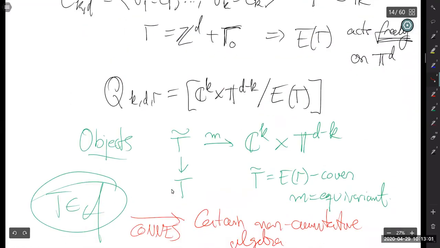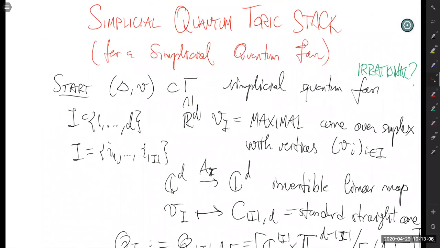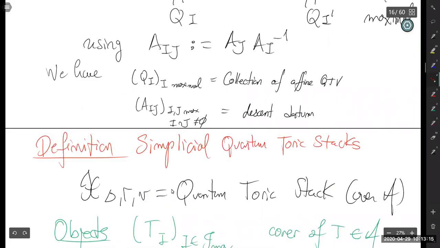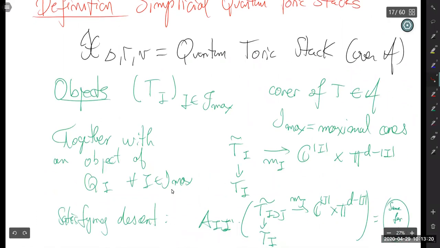In any case, if you gave me a quantum fan, one of those things that was a fan with a quantum lattice, we were able to produce by charts and by all these gluings simplicial quantum toric stacks. So just as in the classical theory, if you forget the fan, so to speak, you remember just the lattice. In the classical theory, you had a torus, and the complexification of this torus was the dense torus in the complex toric variety. Likewise, if you just forget the structure of the fan and you just remember the quantum lattice, this gives you a quantum torus whose complexification, the complex quantum torus, is the one that is going to be dense in this quantum toric stack. This is an equivariant compactification of the complexification of the quantum torus associated to just the quantum lattice in the quantum fan.